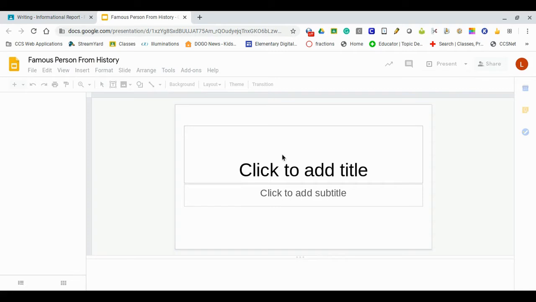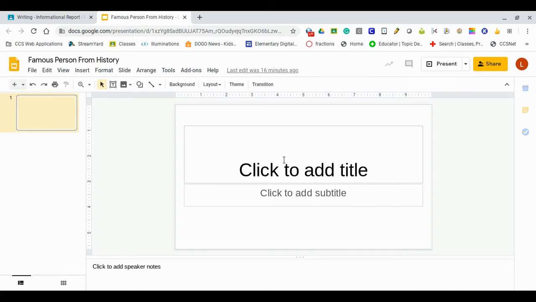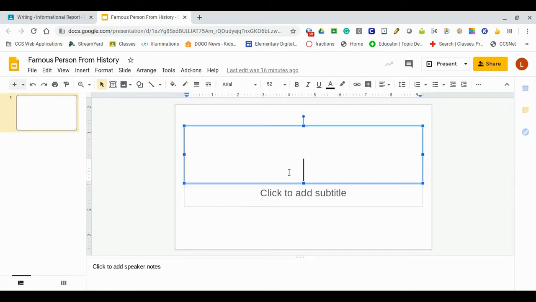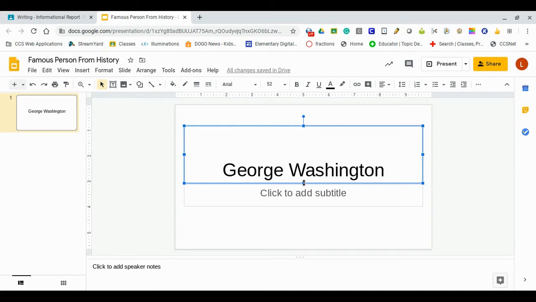The first slide is going to be your cover slide. There's lots of different options when you build your cover slide, but one thing that you need to do is have the person that you're going to be researching, you need to have their name there. So if I chose George Washington, I would put George Washington here, and then I can grab one of these boxes here to resize the text box.